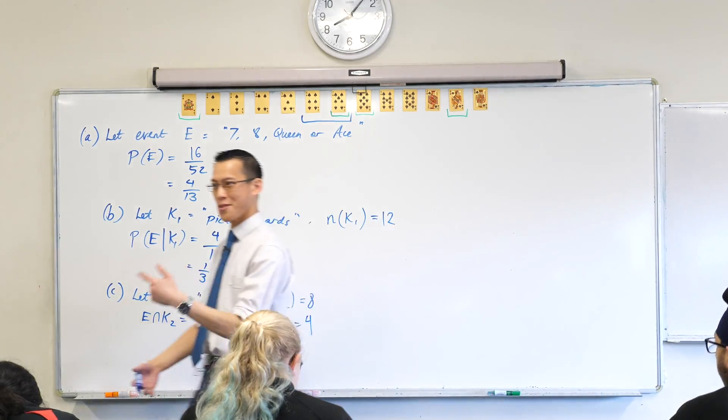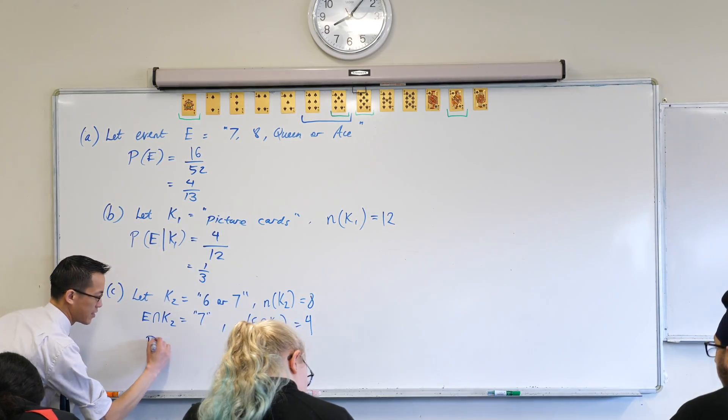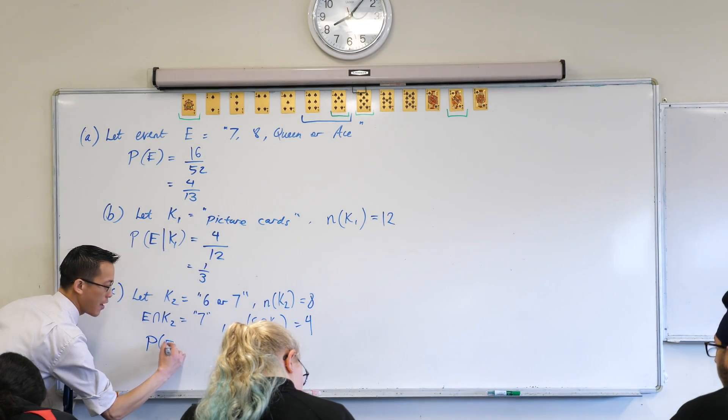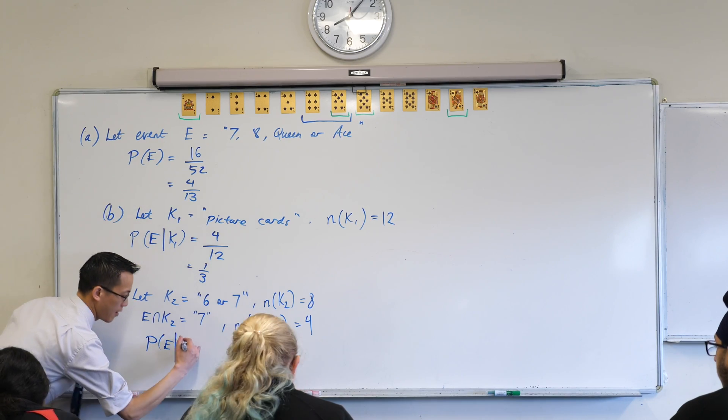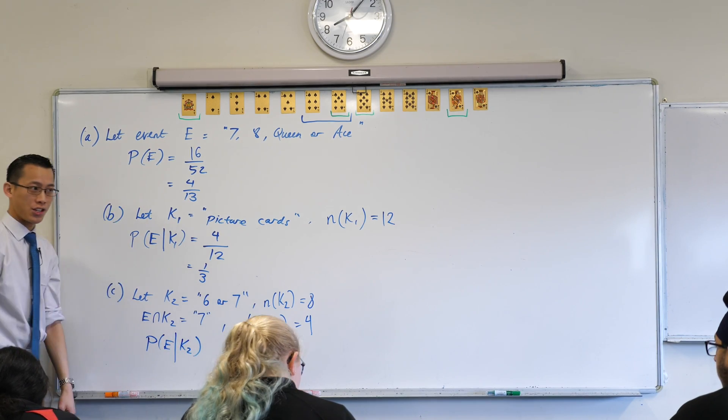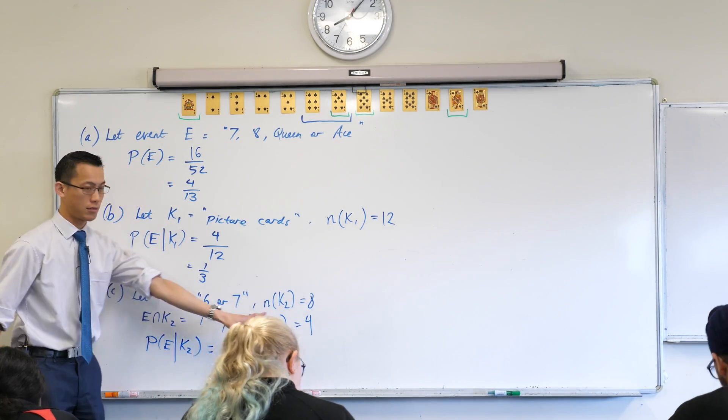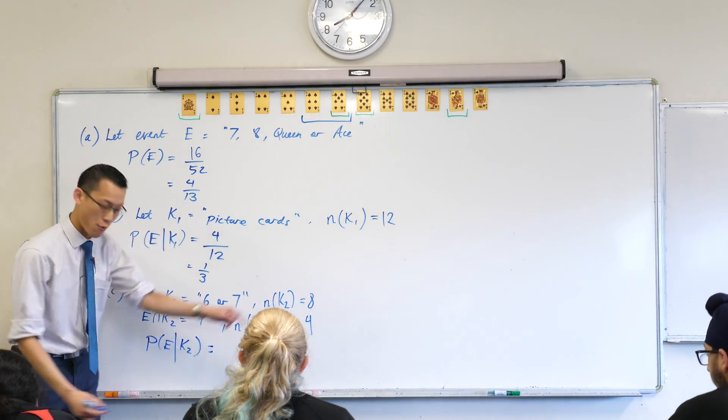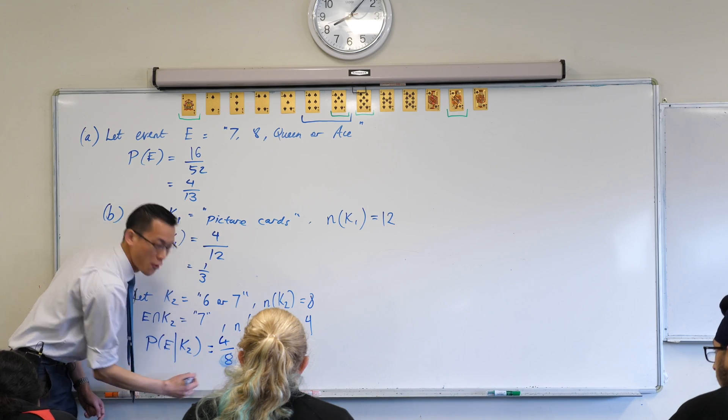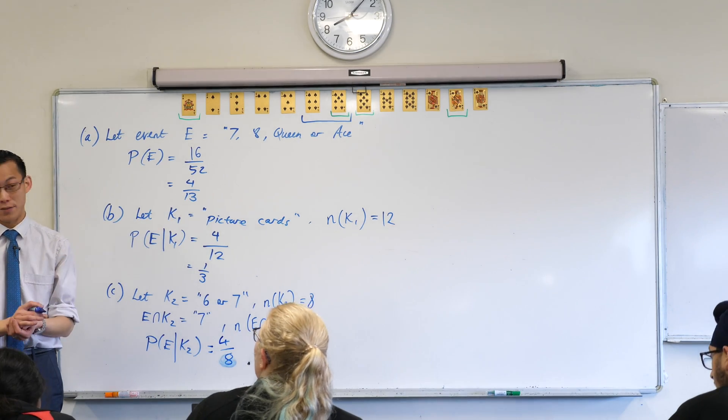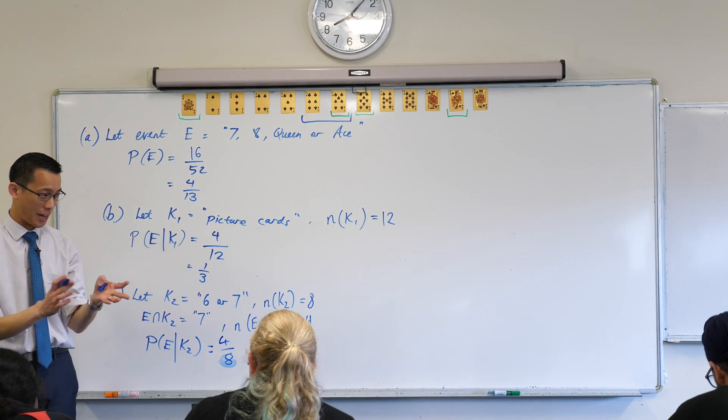I can also do the size of this new, this intersection, this overlap. It's starting to get a little bit thick with all of these symbols, but it's so much actually faster to write this than to say all of the language and words that go with describing this. We said that was four. There are only four sevens. So if when you wrote down your probability, and I'm going to write this as the probability of our event, if we know, here comes that symbol, that this is the condition, then it should be just four over eight, which is the half that very many of you got. So well done if you got there.